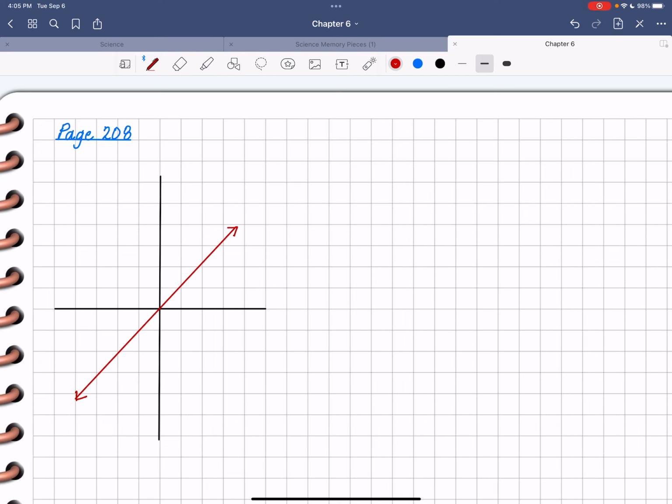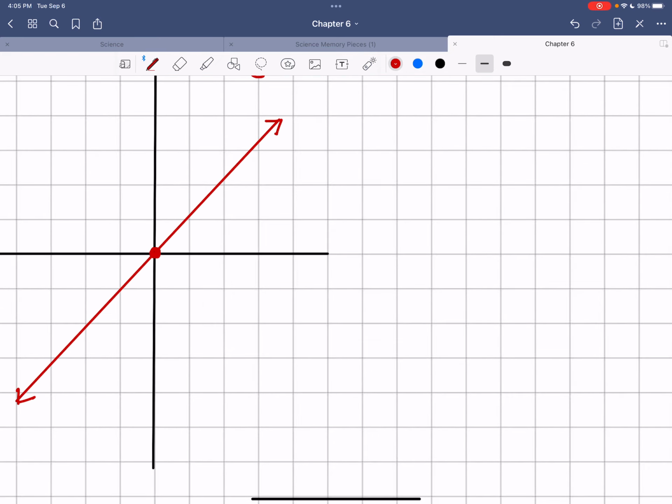Okay, so you have learned that a linear function can take the form y equals mx plus b, where b is the y-intercept, where it touches the y-axis. That's right there at origin. And y stays in the problem. M, we've learned, is slope. So let's calculate the slope here for this one. It's going to be rise 1, run 1, rise 1, run 1, rise 1, run 1. So this is a slope of positive 1.